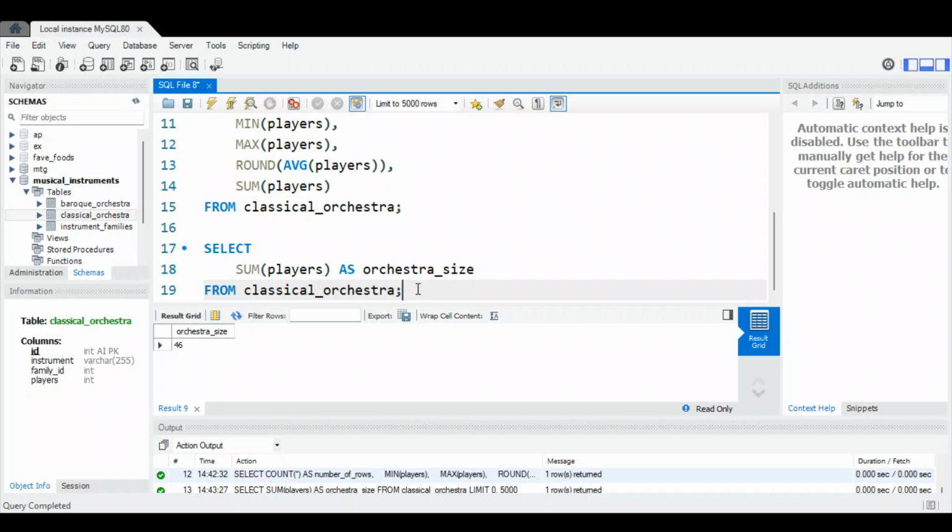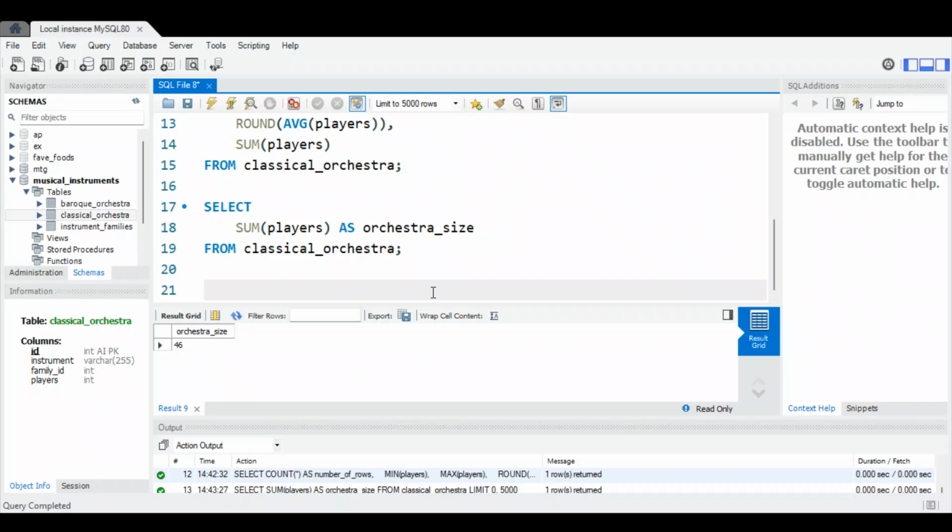Let's go ahead and add another column. So this is where things start to get a little bit tricky, although really you just have to remember the group by clause in order to make this work. What's happening here is that this aggregate function is returning a summary query, which means it's only grabbing one row, right? If I add another column that does not have an aggregate function in it, then it's going to be returning multiple rows. And so that could be a problem unless we fix it.